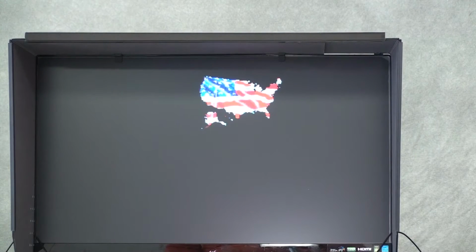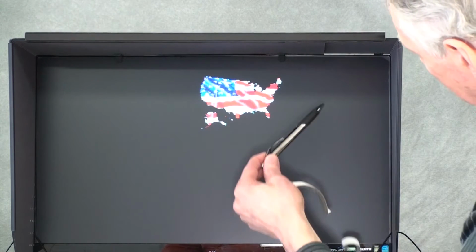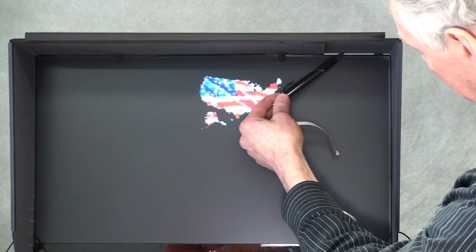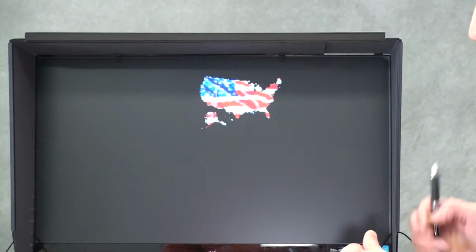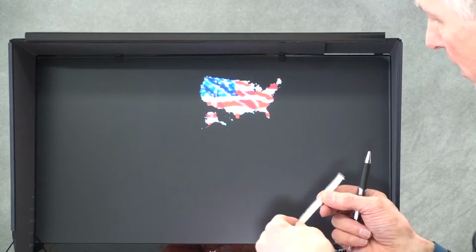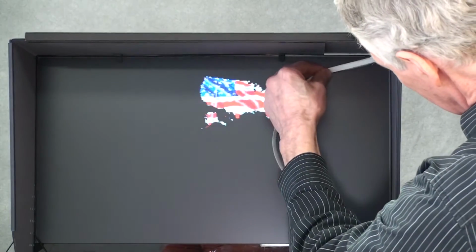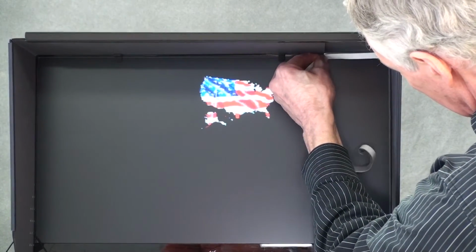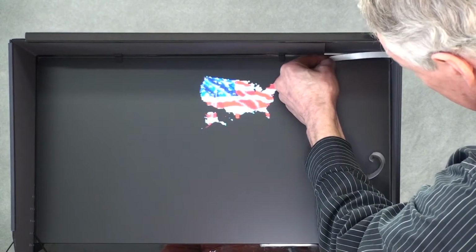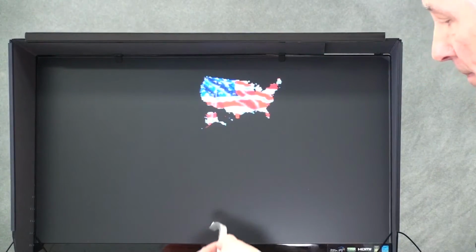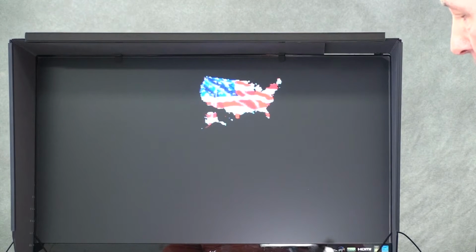The next step is optional, but if you notice a light gap at the top of the monitor, you can close that up using your foam tape. Take your tape and measure the size of the tape that you might need. Cut it with your scissors.